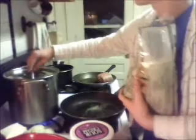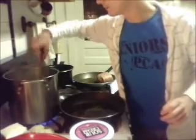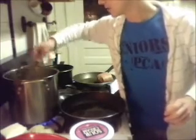In this big pot, I've got my water already boiling. I've got a package of egg noodles. I'm just gonna throw the whole package in there. Egg noodles cook up in like no time. There we go. Just give them a stir, put the lid back on.